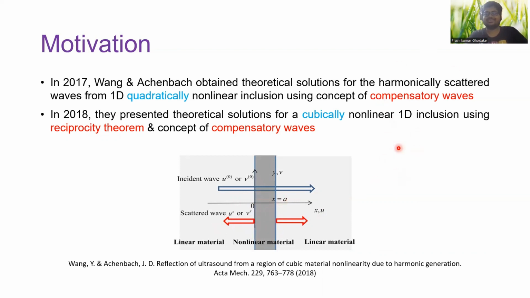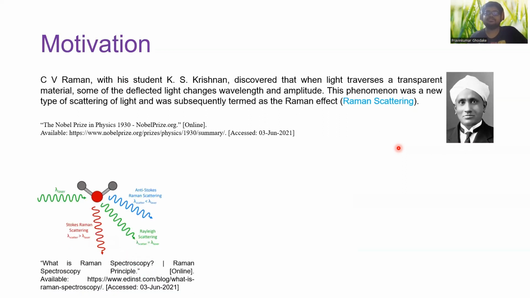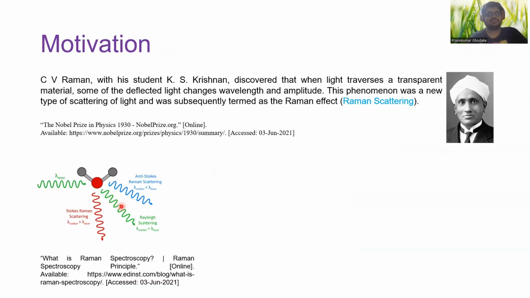Since most of the harmonic scattering studies are inspired or motivated by nonlinear optical Raman scattering, we can clearly say that there is a high similarity between nonlinear ultrasonics and nonlinear optics. So the main motivation behind the harmonic scattering is the Raman scattering, where it was discussed that the Raman scattering is highly sensitive to the dimension of the scatterer itself.